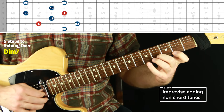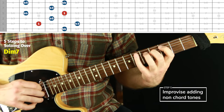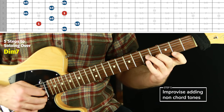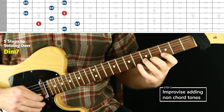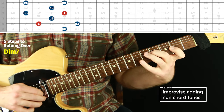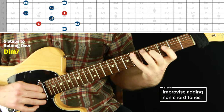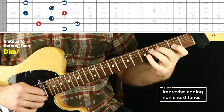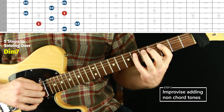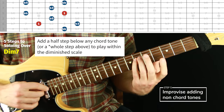Every note can work. It works very well with the diminished chord, actually, to just play very chromatically, and you can get completely outside of any harmony and then just land right back on chord tones again, and you're fine, which is why it's so good to know them. But with the diminished chord, there's a simple formula, which is nice. You can actually just add a note right half step below any note or half step above any note.